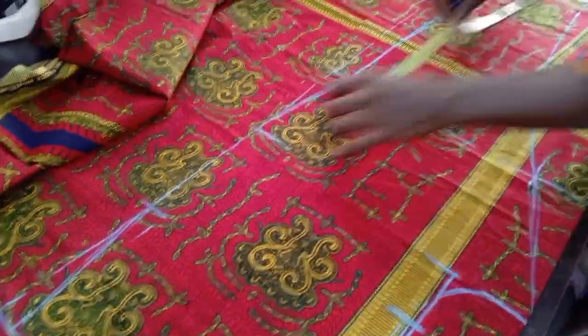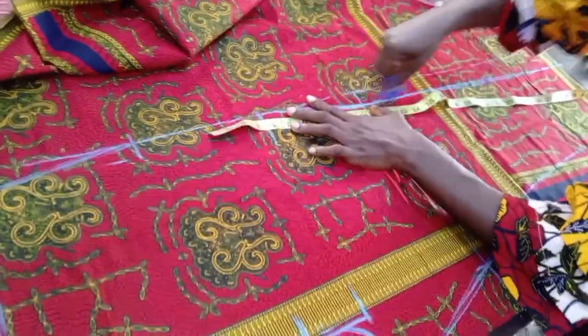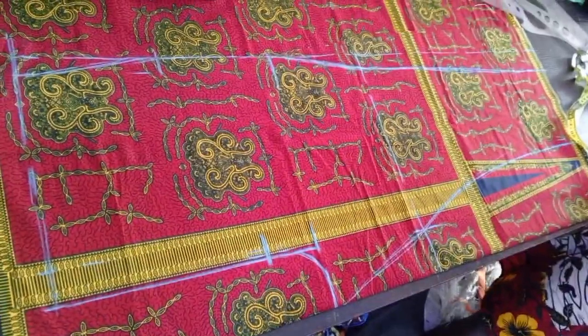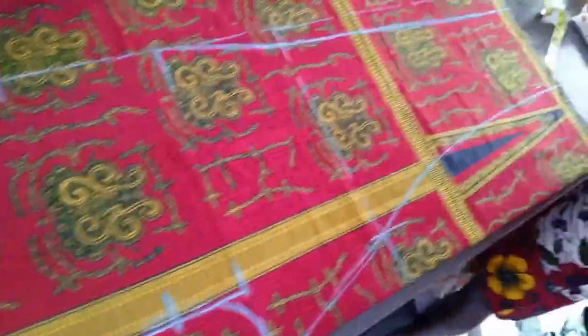So we've gotten our jumpsuit, as in the bottom. We've just gotten the bottom now. So this is how the bottom looks.